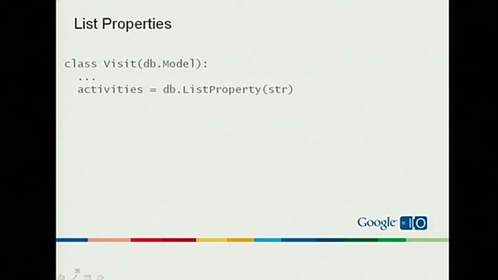So as I mentioned, you probably don't actually want to use an owned relationship for this very simple visit activity. You actually want to use the much more efficient list property, which is present in App Engine, to just put them all in the same entity. So when you fetch the entity, you get all the data.